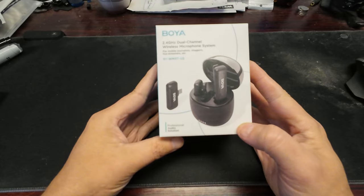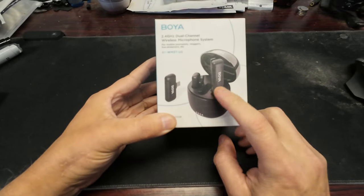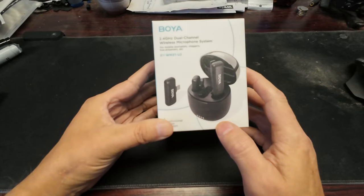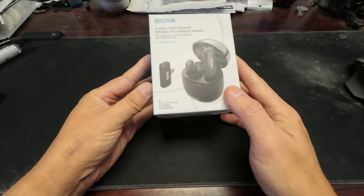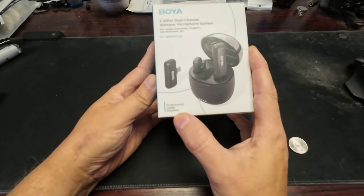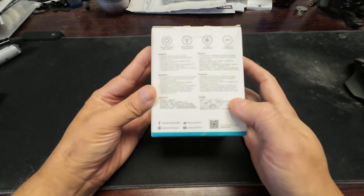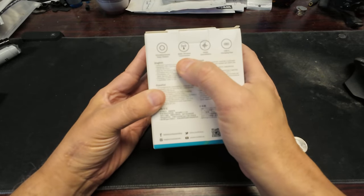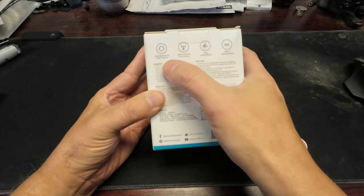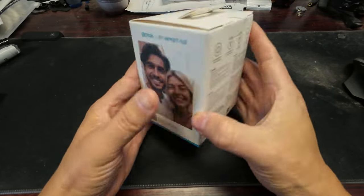Hello, I have another microphone. This is from Boya. This looks like an egg. All right, it says professional audio solution. Oh, microphone, English, Spanish. This one's 100 meters too. Omnidirectional, noise canceling, 100 meters. That's good.